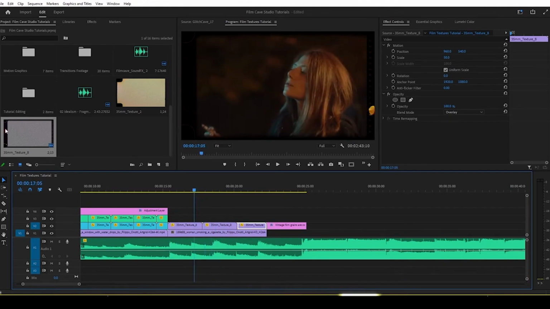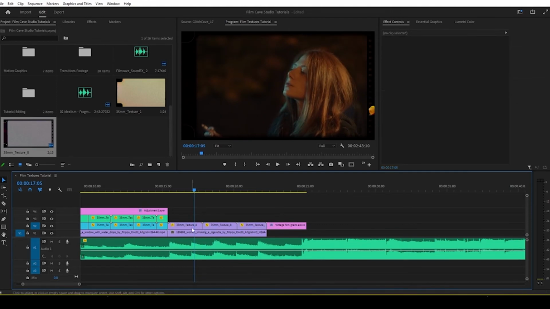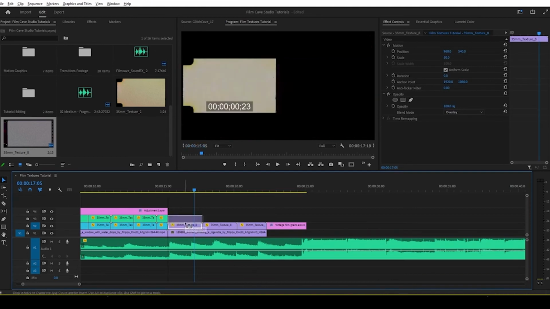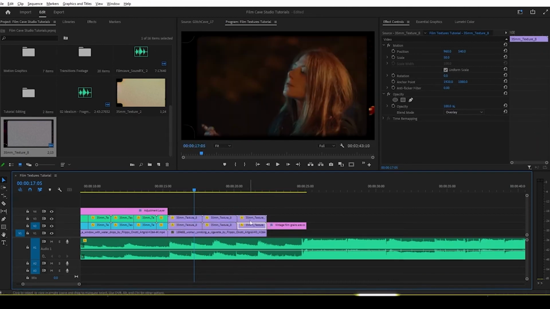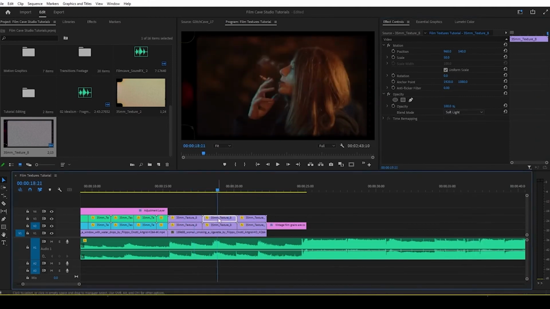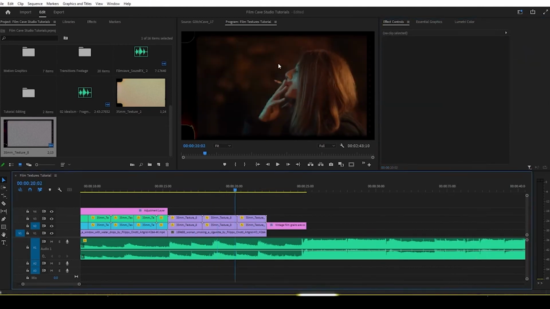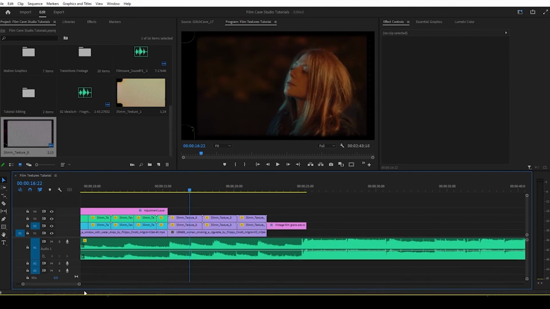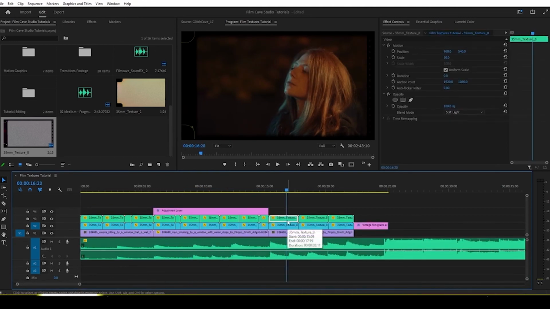But I lost some of the color information that's over here on the right side. You can see there's kind of a little bit of blue film burn on this gate. I don't want to lose that. So what I'm going to do is I'm going to duplicate each of these, holding down Alt, click and drag. And I'm going to change this to Soft Light. I get some of that blue color back. Soft Light. That gives us a little bit more texture, and it gives us that color of the film burn over here on the left-hand side. I like that a lot. So that's how you use film textures and blend modes.